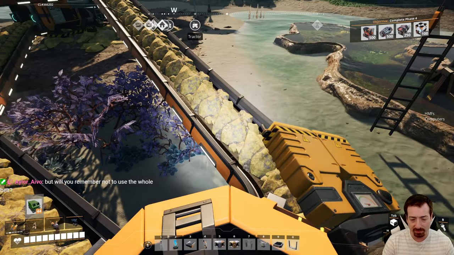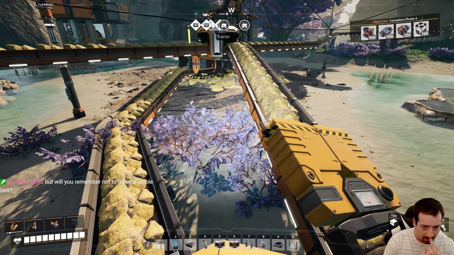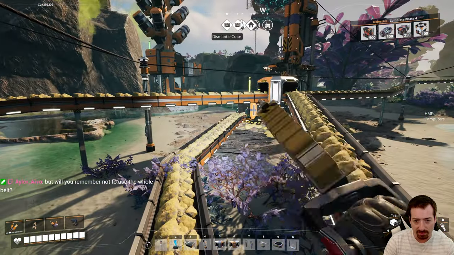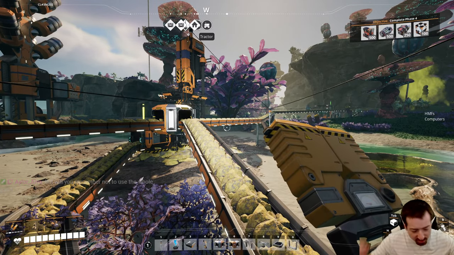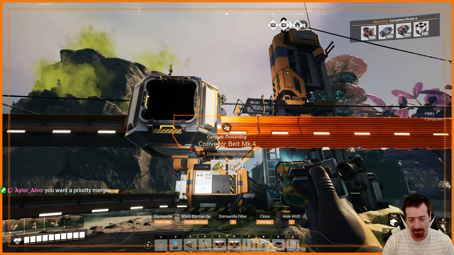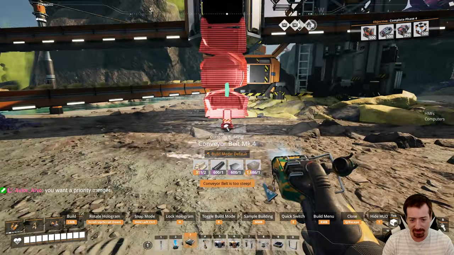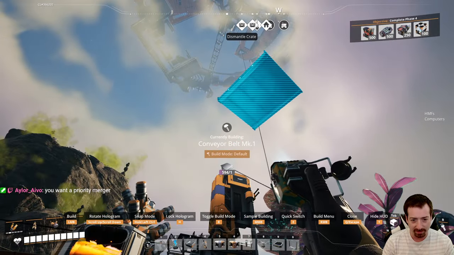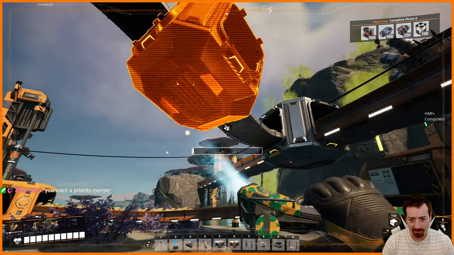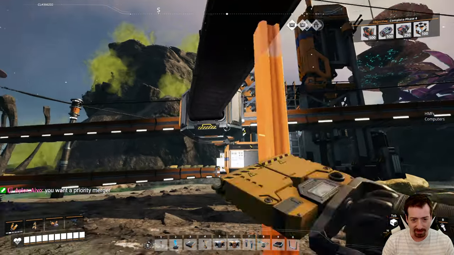Well, no, but see, this is a problem. The problem now is it won't use all of these two. We need priority mergers, damn it. So really, back to the real way to do this: a conveyor belt Mark I, and then a splitter. Oh, that shouldn't be going up. But this is dumb that I have to do it this way. I'll just say it outright.